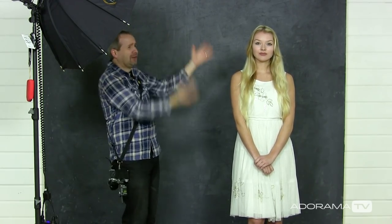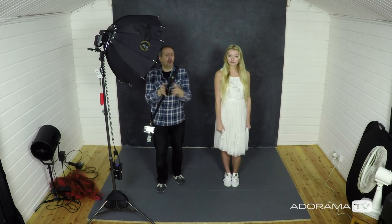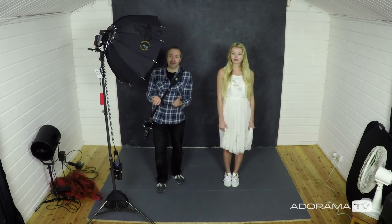Today I've been joined in the studio by Alice, who's going to be the model for this shoot. As you can see she looks amazing with lovely floaty hair that's gonna look fantastic in these pictures. But we're not just gonna test hair — we're gonna test fabric as well, so we've got some floaty fabric to add into the shots. For lighting I've got the Flashpoint Streaklight 360 in a small softbox, and I'll use the same lighting setup for all of these shots so we can test the effect of the various breeze-making devices.